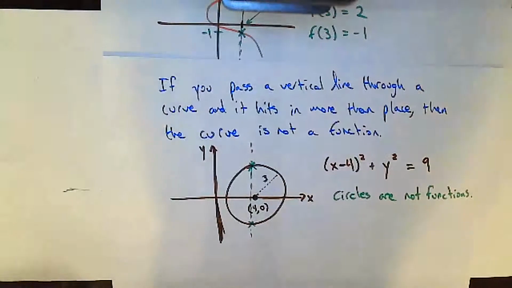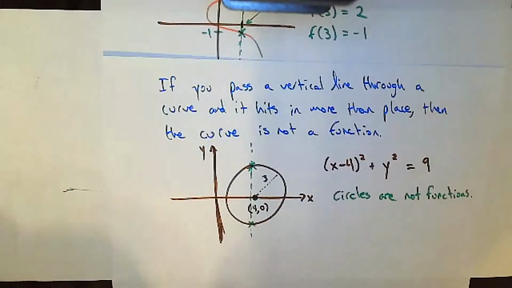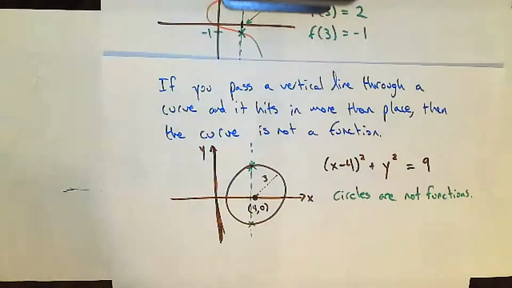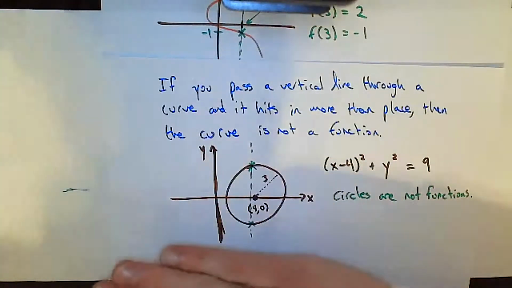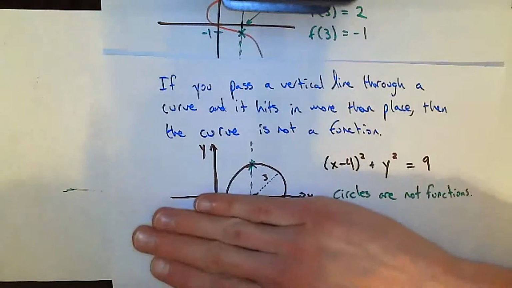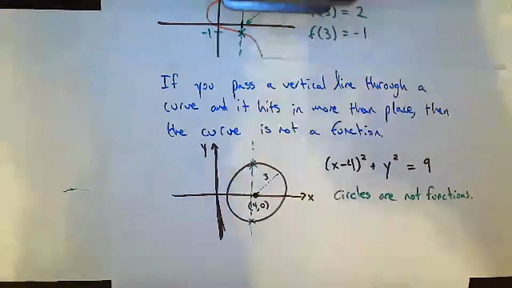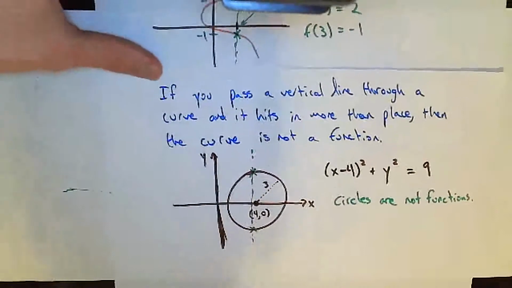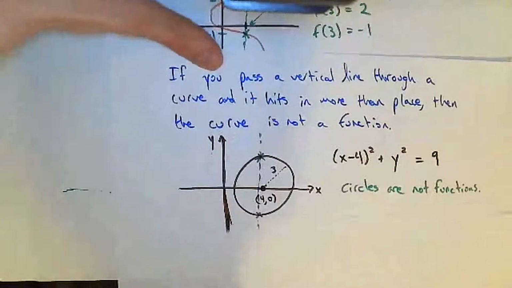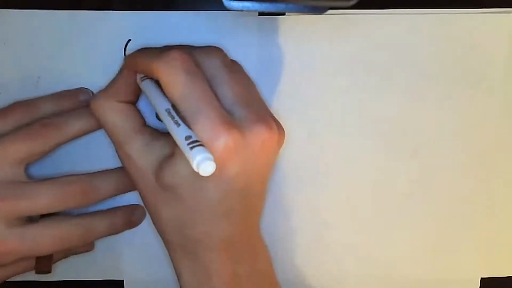And that's okay. I mean, we can still talk about them, but if you want to define a circle to be a function, you're going to have to do something where you restrict its domain or its range. You're going to have to restrict it somehow and only take part of the circle, maybe just half of the circle. In fact, that's a good point to bring up that square root of x function. So let's consider that problem that we were talking about before.